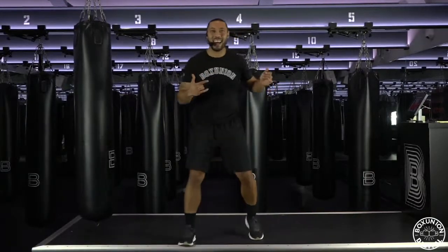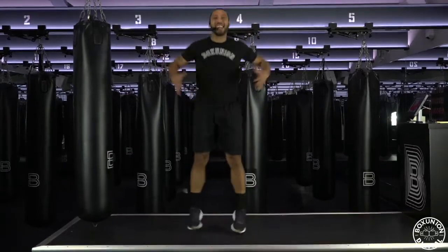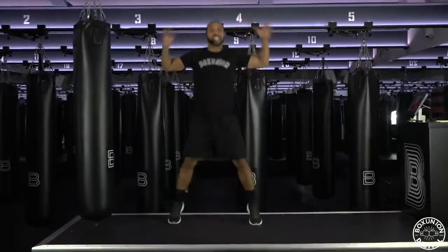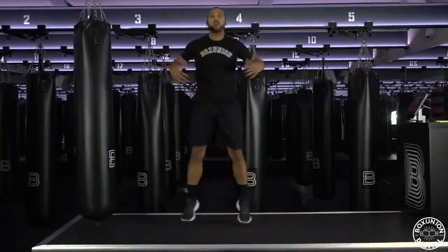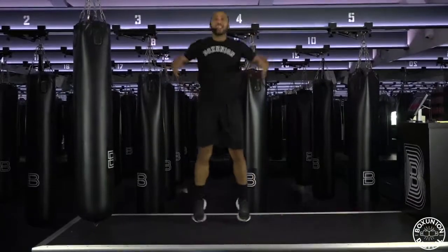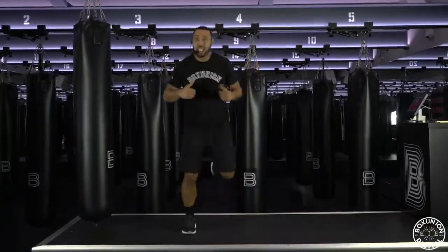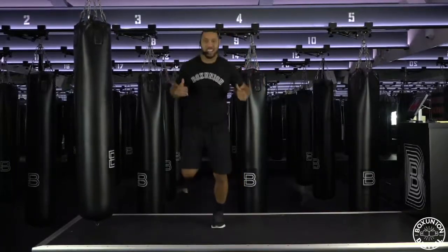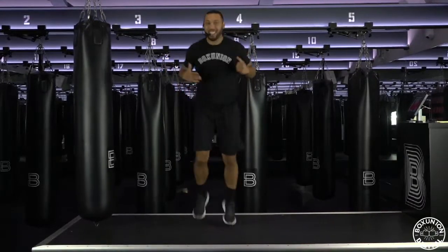Let's go big right now. Jumping jacks, hey. Arms as big as you can get them right here. Open that chest up. Open those lungs up. Warm those muscles up. BoxUnion. Butt kickers. Bounce. Beautiful work. Listen, we got to put our minds and our bodies in the right place for the fight.